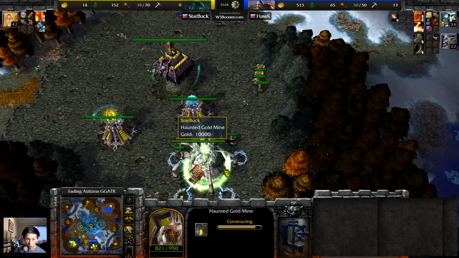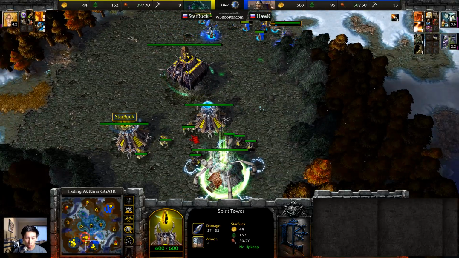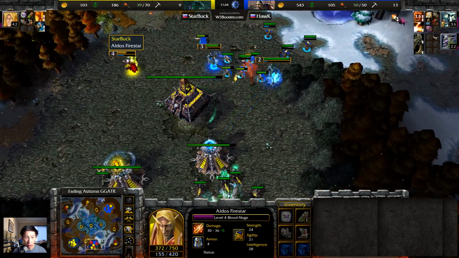All right. Haunted Goldmine nearly done. And there's a Necropolis here. Spirit or Nerubian Towers. Spirit Tower is going to perhaps poke back the other way. And now here we have it. Here we go. Haunted Goldmine. I'm going to see some repairs. We do. Bloodmage going to come back across here.